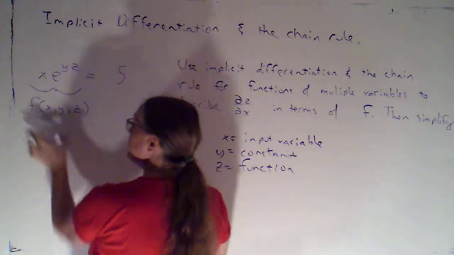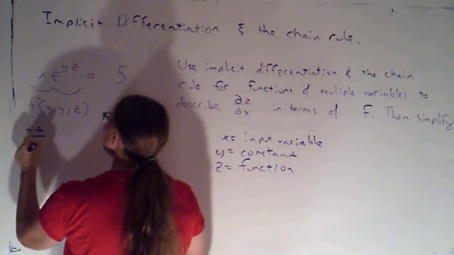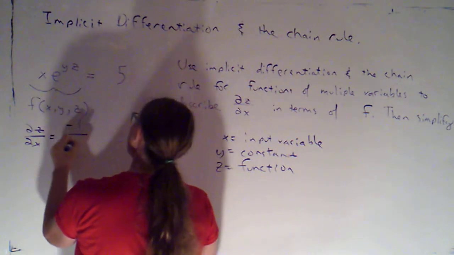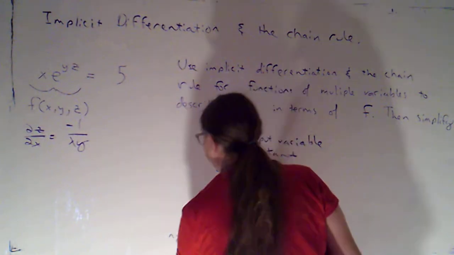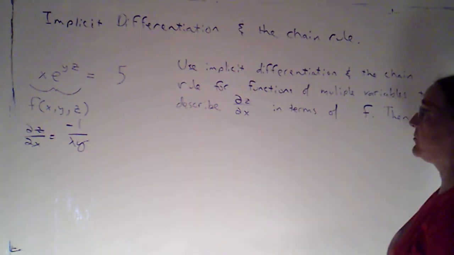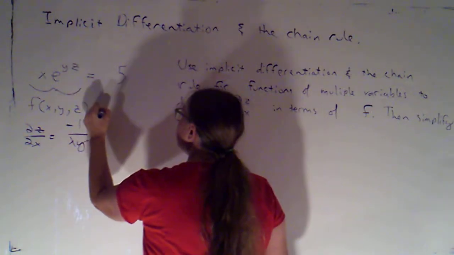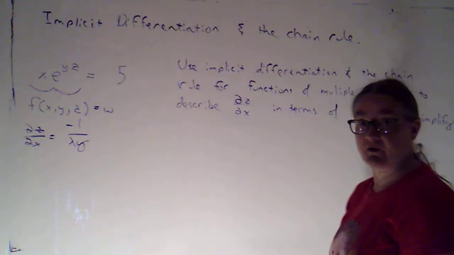I want to make sure that we get the same result ultimately. But now I want to see what's its connection to this function f. So we said partial z, partial x, which is negative 1 over xy when we simplify it. But now let's try to get this using the chain rule. Okay. So a function of 3 variables would be spitting out a w value.